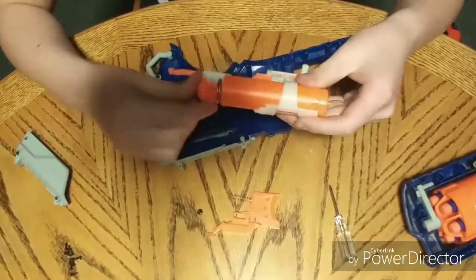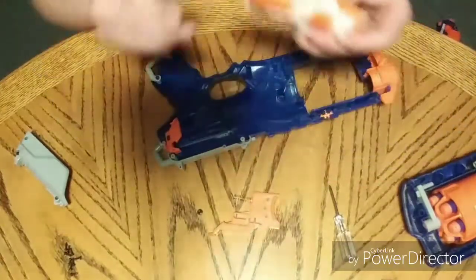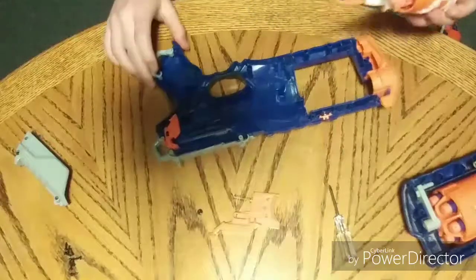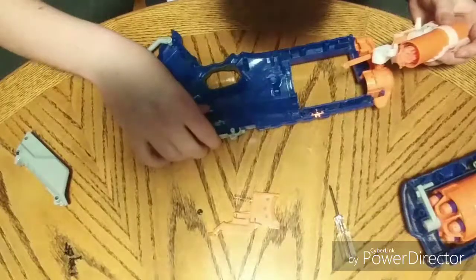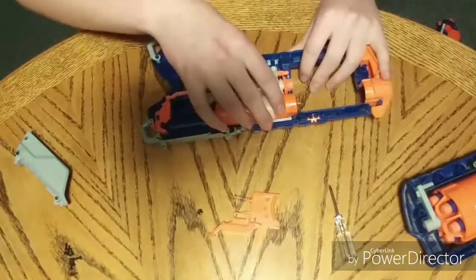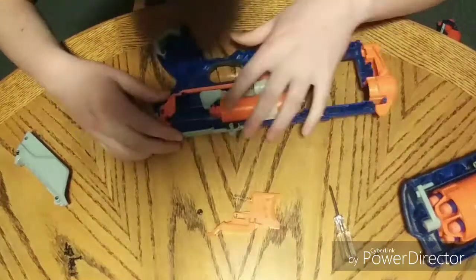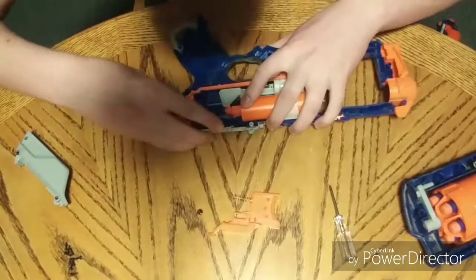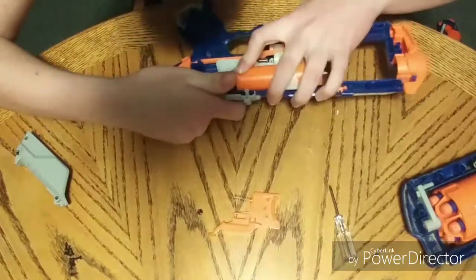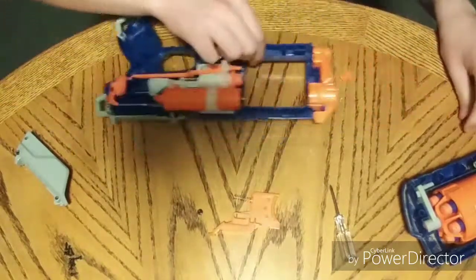I'm at a loss for words, kind of. At this point, I'm completely and utterly confused as to why this is not working. I'm pretty sure I put everything back the right way. And I'm a little bit upset that it's not working. Wow. I'm at a loss for words. I thought it was too good to be true.